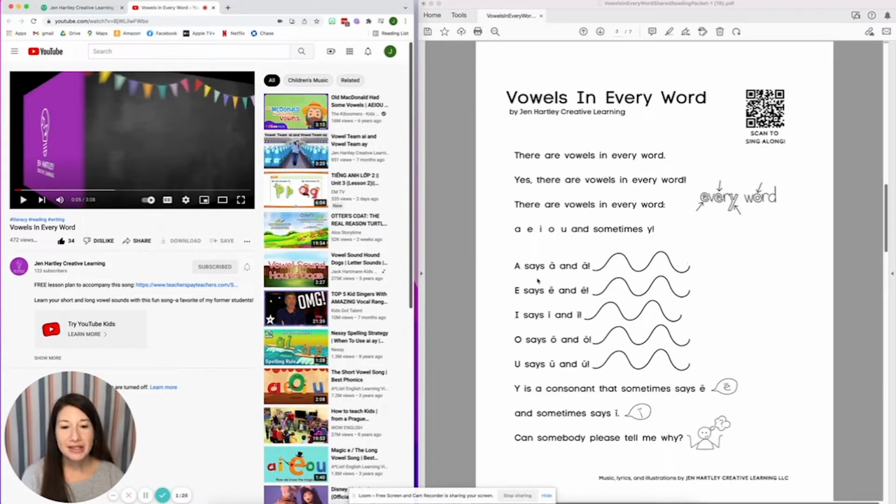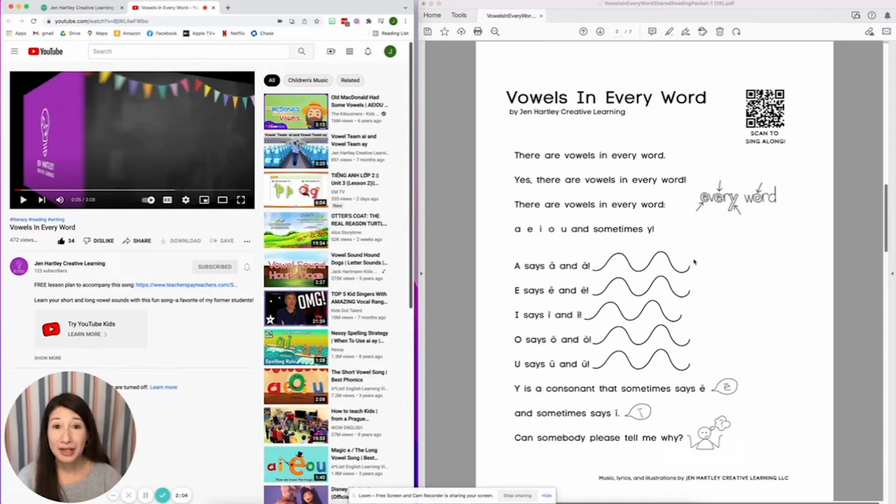But essentially, the song goes, A says A and A. And the squiggly line is there for kids to actually trace their fingers over as they're elongating that short vowel sound. We know that kinesthetic movement combined with music, combined with visual, combined with aural is super powerful in just firing those synapses for kids and really helping them make connections. It's also super powerful to elongate those short vowel sounds since those can be really tricky to hear.